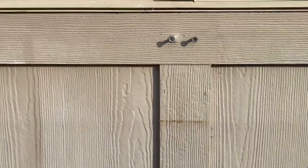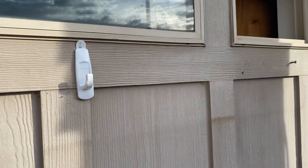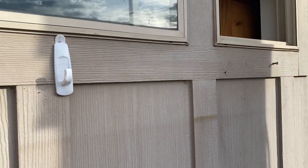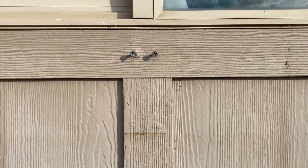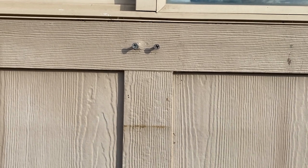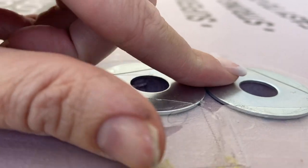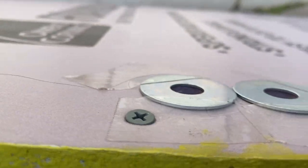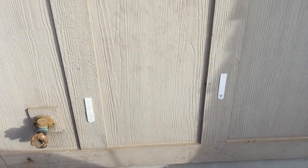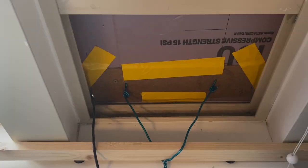I have these screws already in my hardy plank because I normally have a window box here — they've been there for about 15 years. So when I was putting everything up, I just hit the foam board as hard as I could to make holes exactly where they needed to be. Then I added washers on top of them so it hooks to those as well — that's another way it's attached. I also put up command strips; I don't know if they did any good or just made me feel better about it.